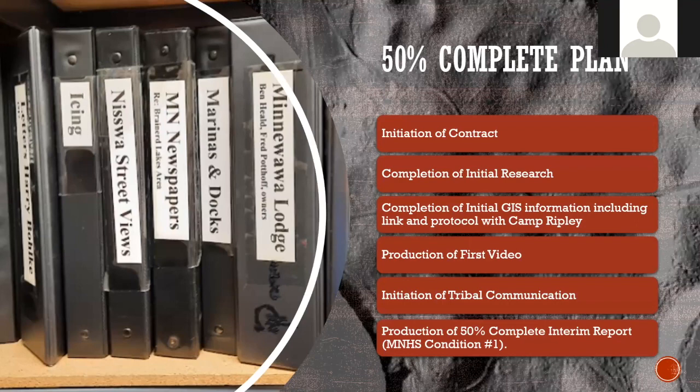The first part of the 50% complete was really focused on gathering together everything that we could from our landscape. So that included, first of all, just calling and emailing and reaching out to every different entity we could find, both at the state, county, and local level, starting to pull together research, what we already knew about the landscape and what we didn't know yet, and reach out to all those different entities, produce a video that introduced us to the public and post it on our website, start working on understanding and defining the boundaries of our work, reaching out to our tribal partners, and basically getting the grant underway.